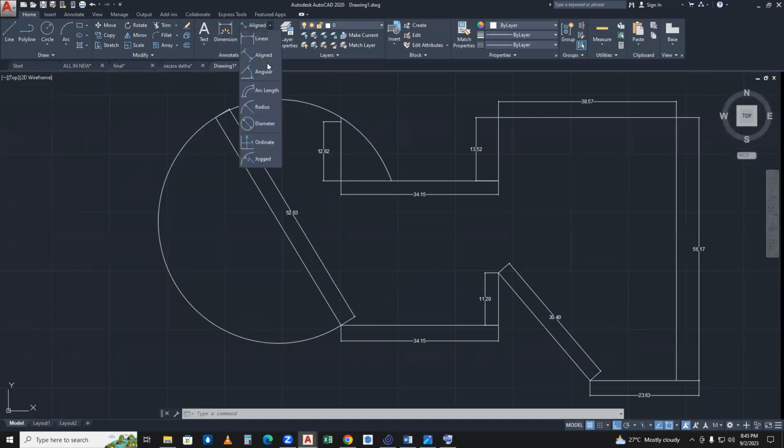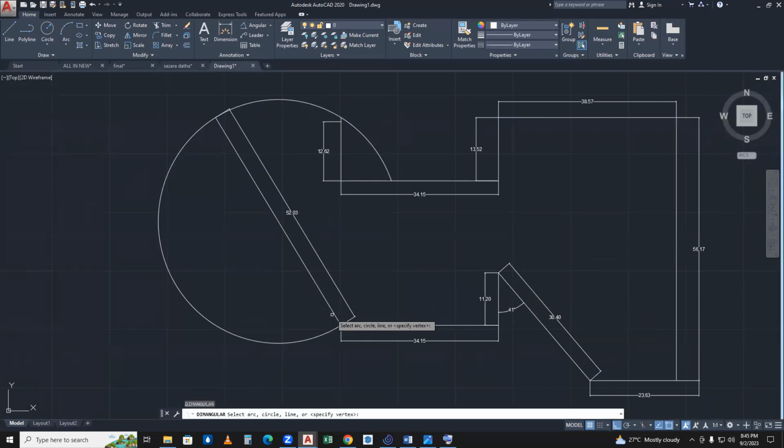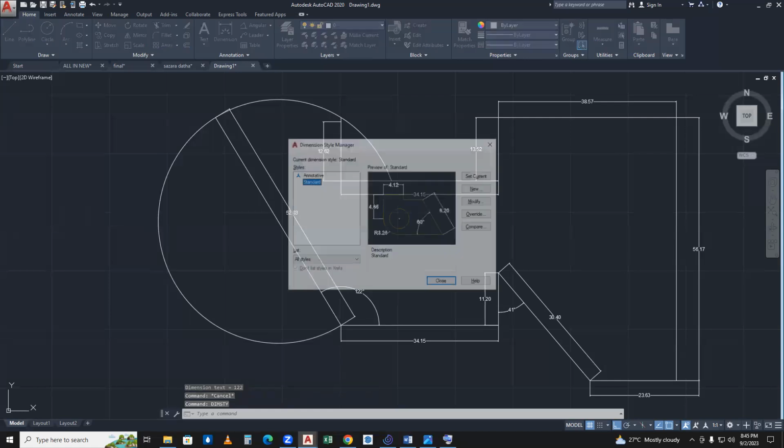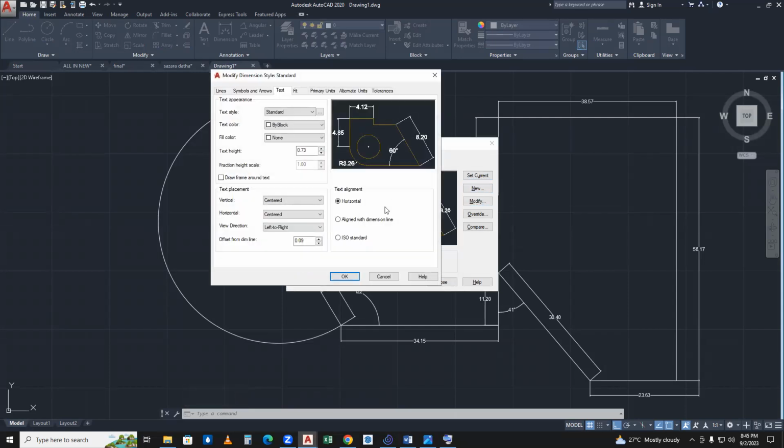Okay, shall we proceed? And then I'll just modify. So we'll modify that.